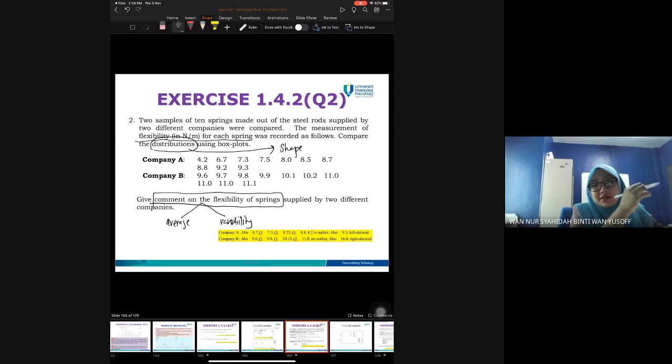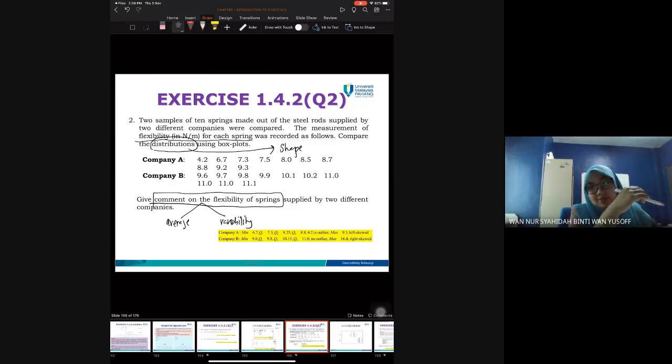Similar to what we discussed for the exercise on the measures of variation. If you have a general question, like before, we had the lifetime of the battery, and the question asks which brand performs better, then for a general question you can use either average or variability. Unless you have a specific term, for example, which one is less consistent? We know that consistency belongs to variability. So we don't have any choice; we have to use variability to comment.